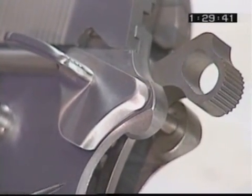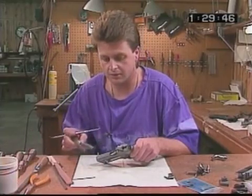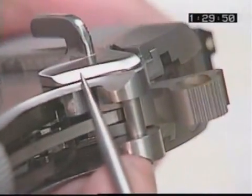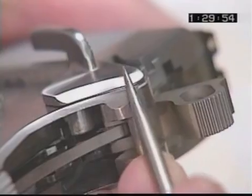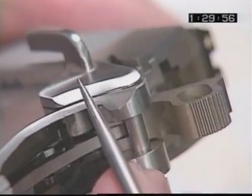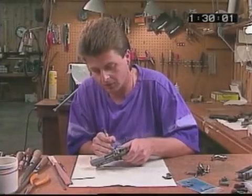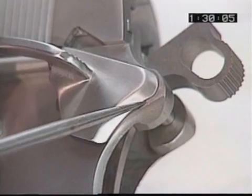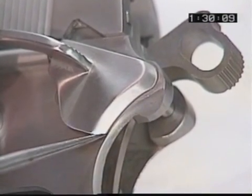Would you just file it down a little bit? Right, take a half round file like this and just cut it out, and then you'd end up with this being thicker right in here. So you'd want to bring it all down, cut it all back down to the same thickness all the way across. You want to have the same amount of area or width in here all the way down to the bottom.